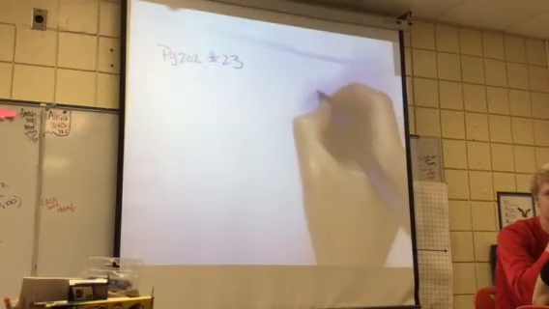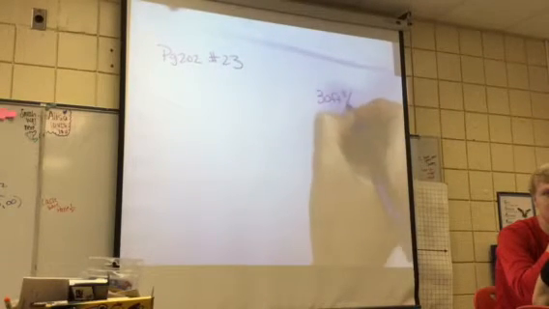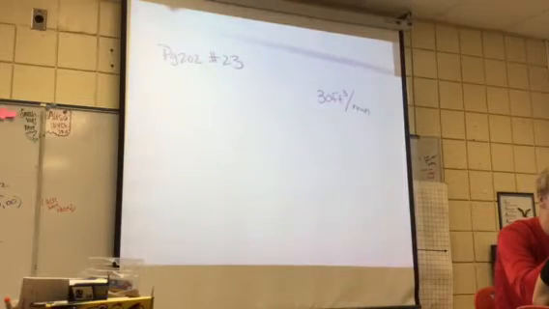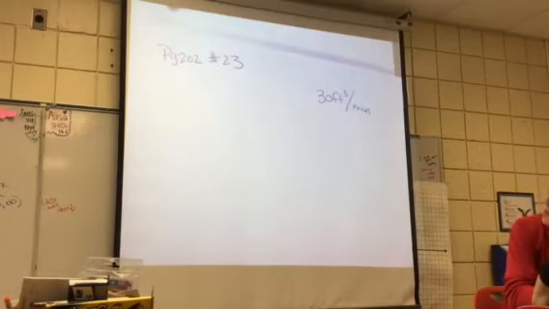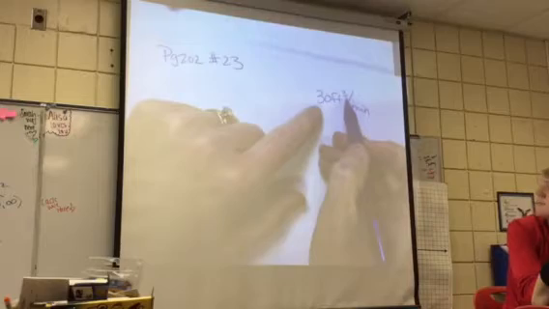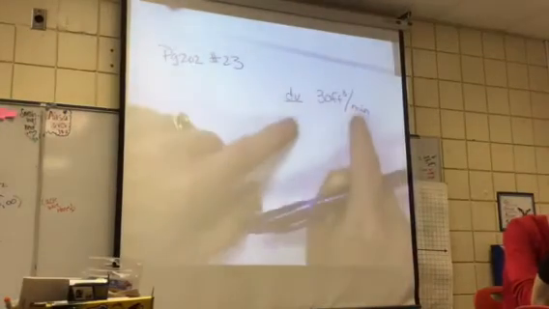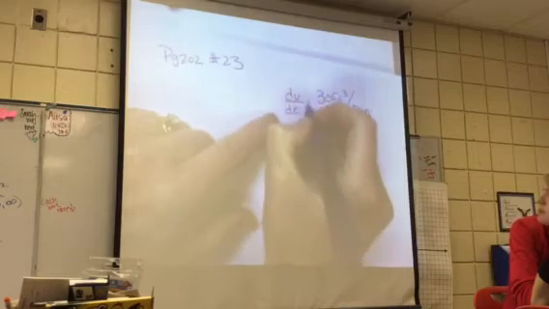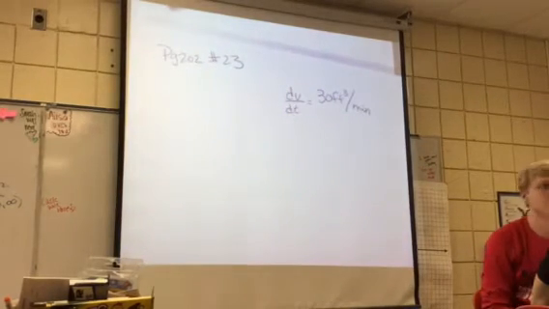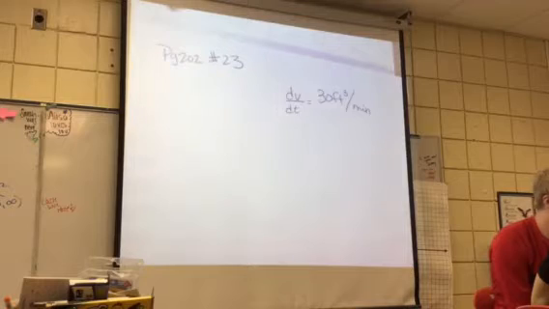So when it gives you this value of 30 cubic feet per minute, shouldn't you be able to write down what that is using d's? Yes. 30 cubic feet is going to discuss what concept? Volume. So that means this is dV, and minutes would be dt. So I know the rate at which the volume is changing, even though it didn't use the word volume.